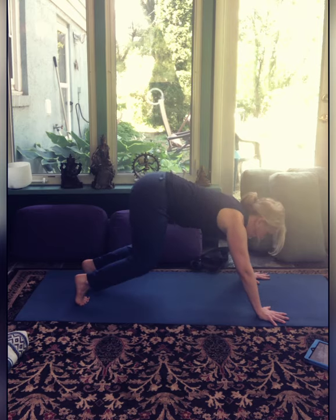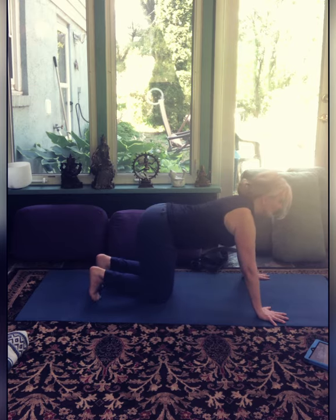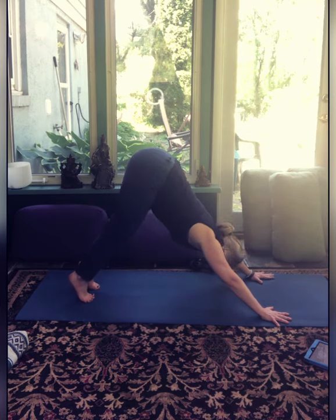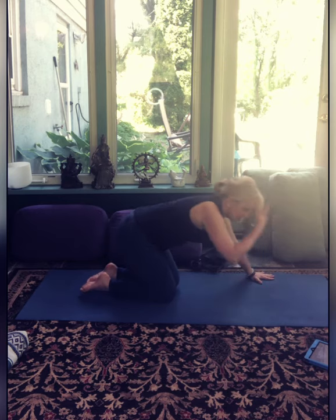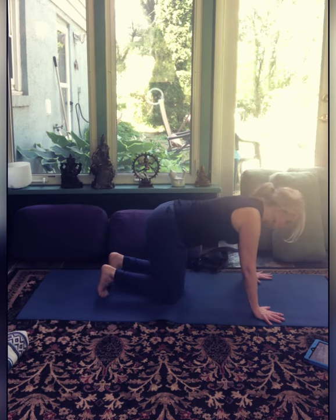Now let's repeat that. Knees down, inhale, look up, the low back is in. Exhale, move back, lift up to dog, and keep that curve in your lower back. Two more on your own. So even down dog is a bit of a forward fold, right? We're hinging at our hip creases. Next time you come into your dog, we're going to stay there. And we'll work our dog a little bit.